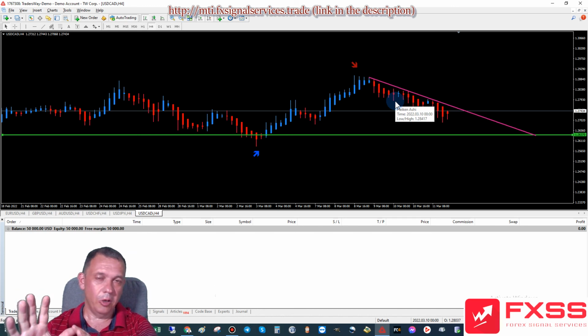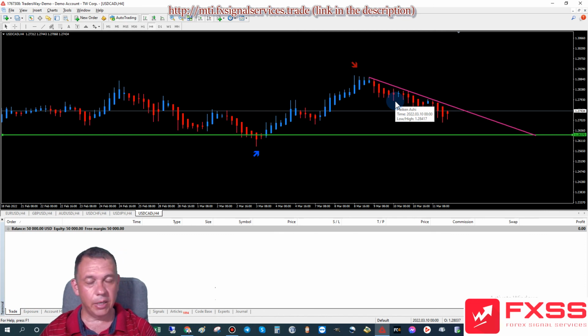So yeah, don't be afraid of this US dollar, Canadian dollar, but it is definitely not following the patterns of the other USD pairs. It's on its own world right now. So I don't know what's going to happen with the US dollar or Canadian dollar. They're both in sad shape right now, but it's okay. As long as they have uptrends and downtrends, we make money either way. It doesn't really matter too much.